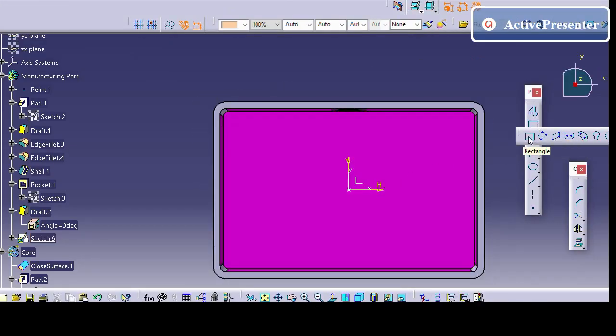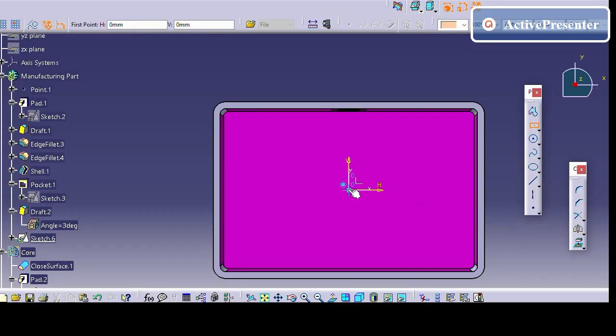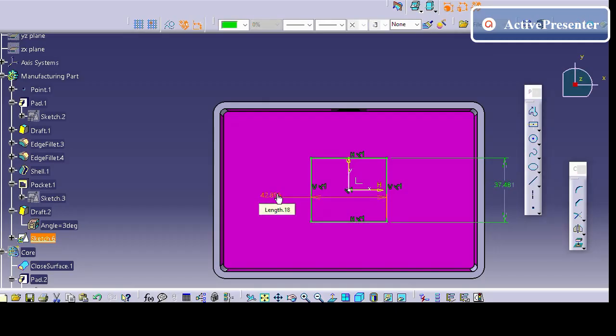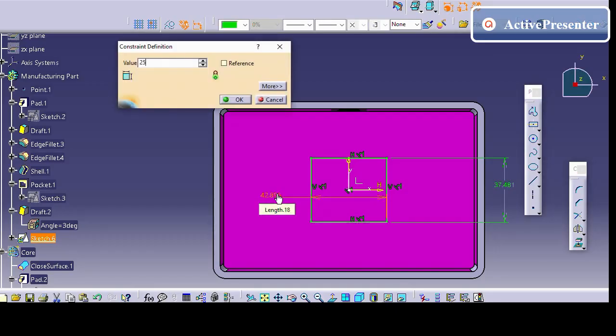I'm taking this point as the center, so that measurement will be easy for me, and whatever axis I have will have the symmetry. So I will make one square.